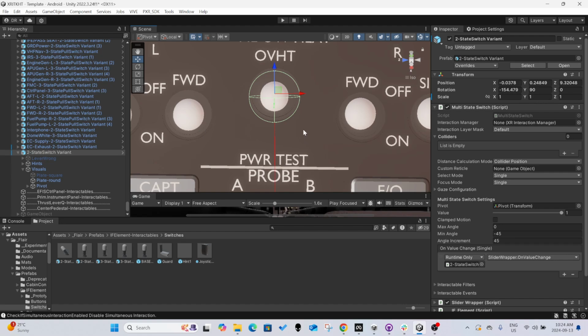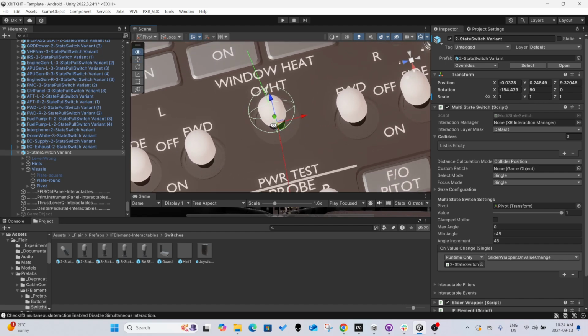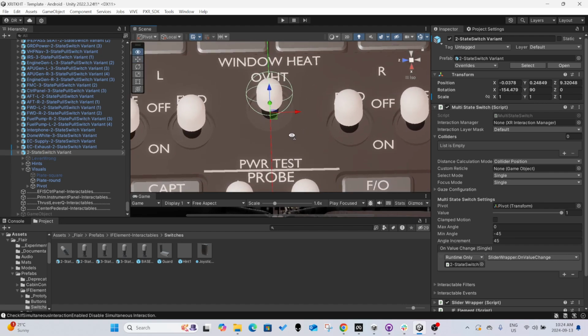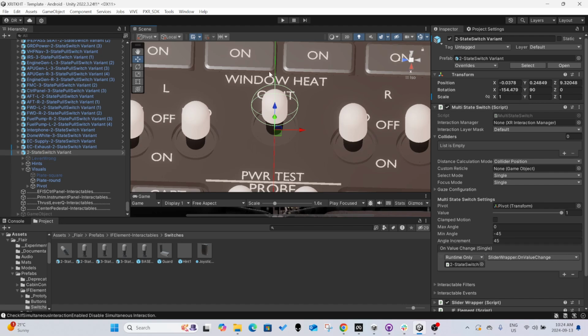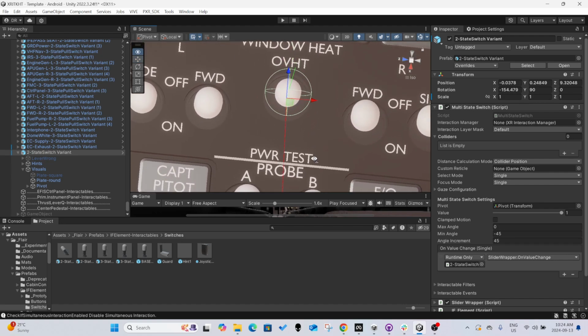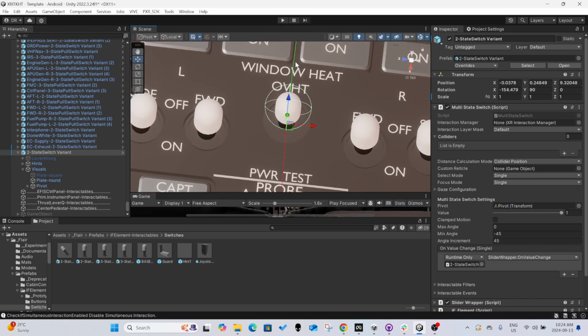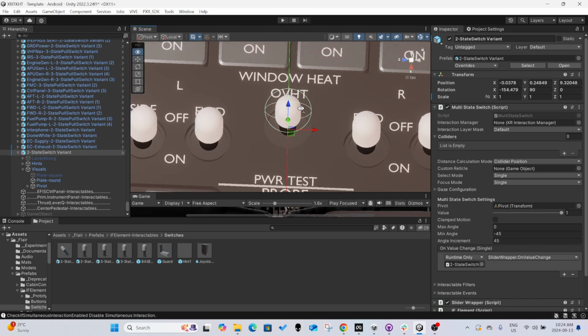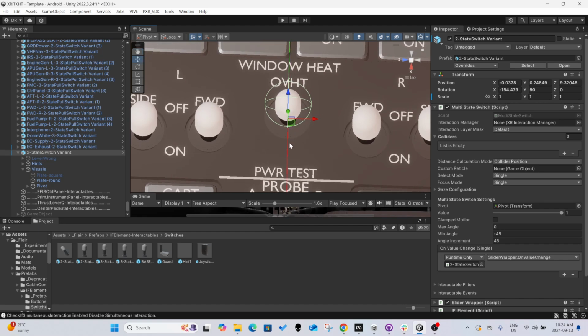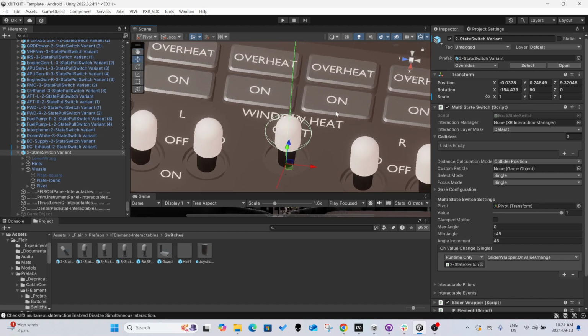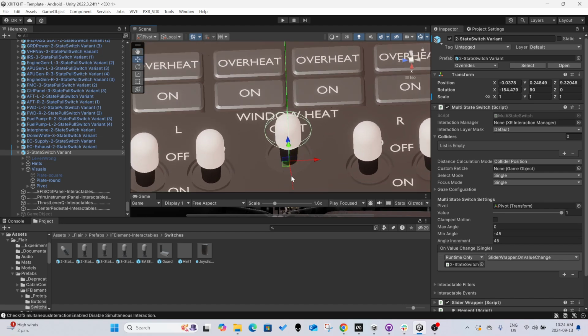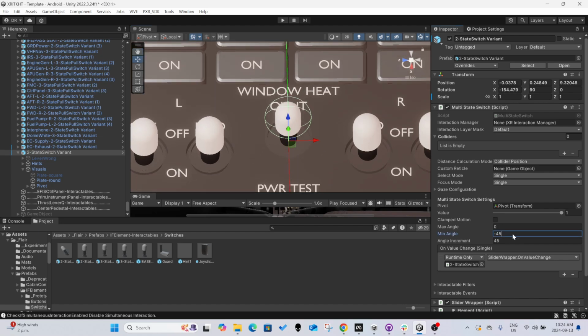So what I like to do is always, to standardize everything, I like to align it with the green gizmo here when I select the root object. So on should be this red one. So what I will do is on is always the green, it's always the max angle. So it says it's 0. You can see it's looking up 0, and this is minus 45. I'll swap them. So I'll put this to 0, and then the max angle to 45.